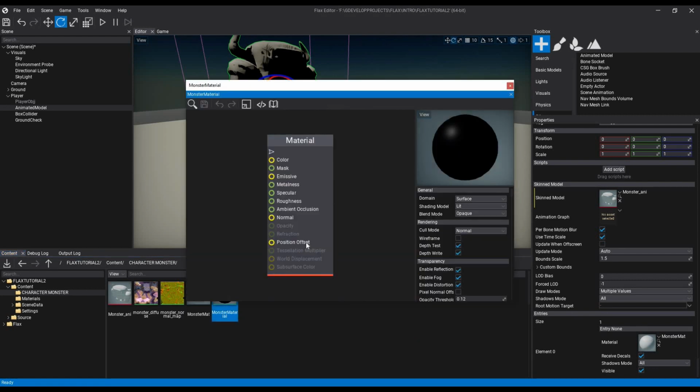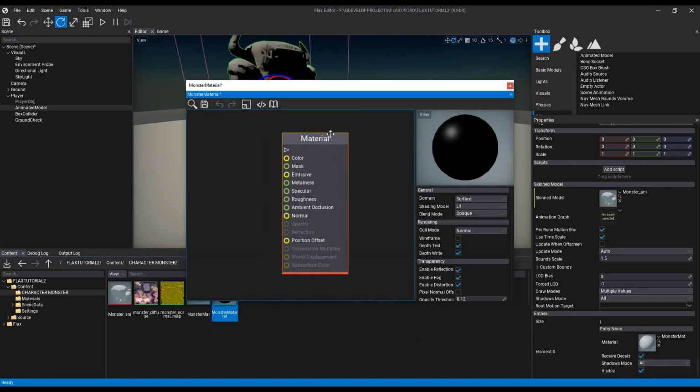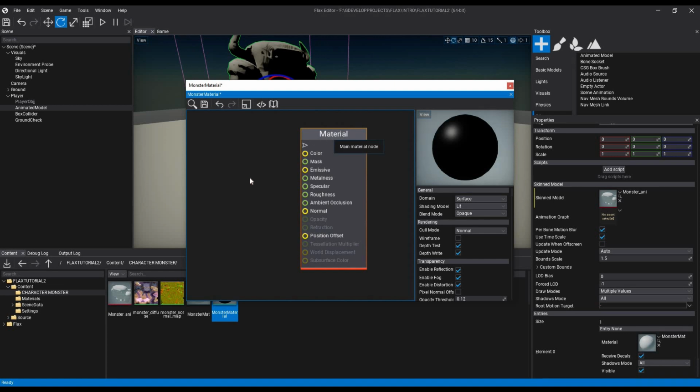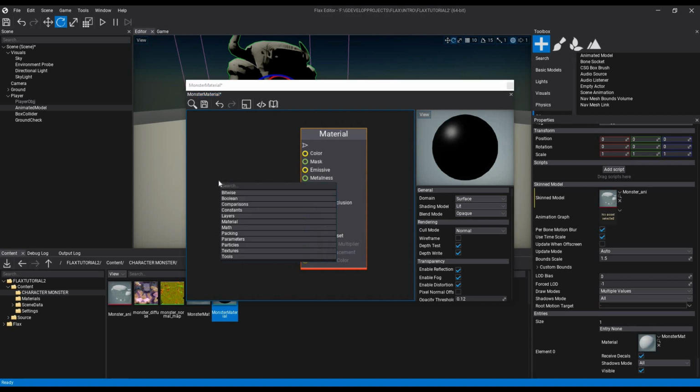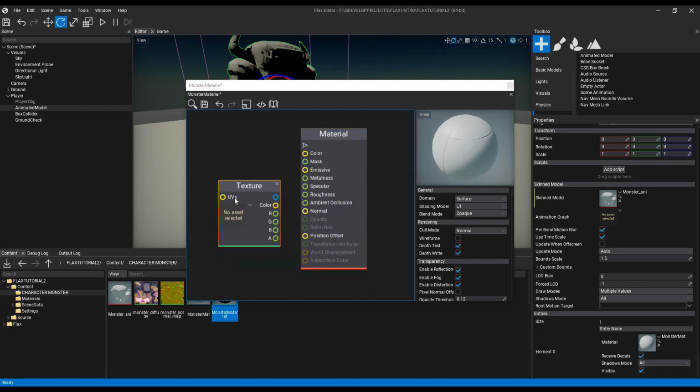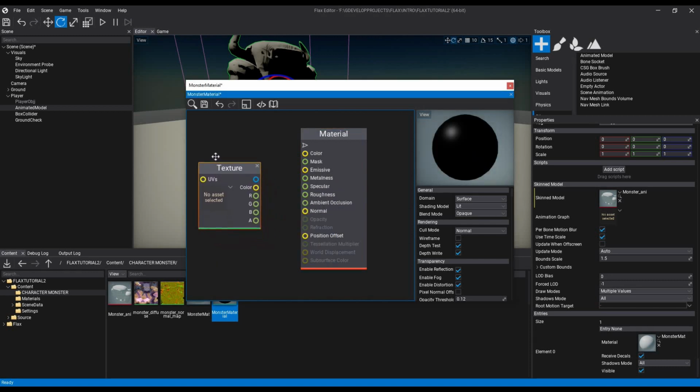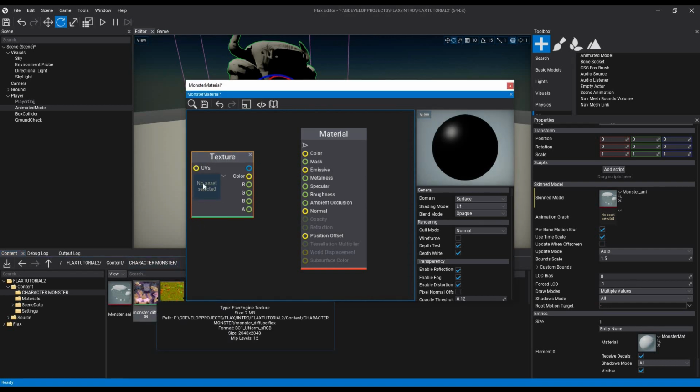Double-click to edit. Create a new node of type texture. Drag to the texture field the character texture and then connect the output color to the material color entry.